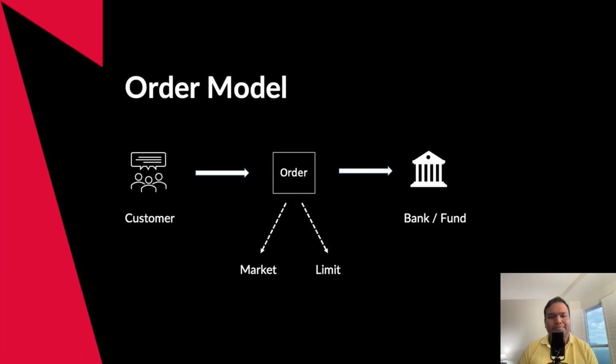Let me explain. In the market order, the customer only mentions the quantity he or she wishes to buy or sell. They don't mention any price. So the dealer and broker can carry out this transaction until all the quantity is achieved at any given market price. The exact opposite is true for the limit order. In this case, the customer mentions at what price they are willing to buy or sell. So the dealer or broker is limited by that price.